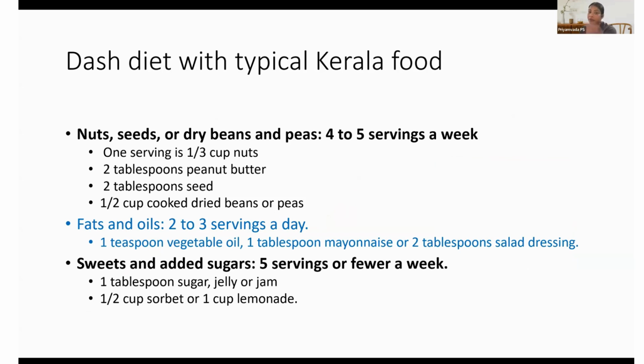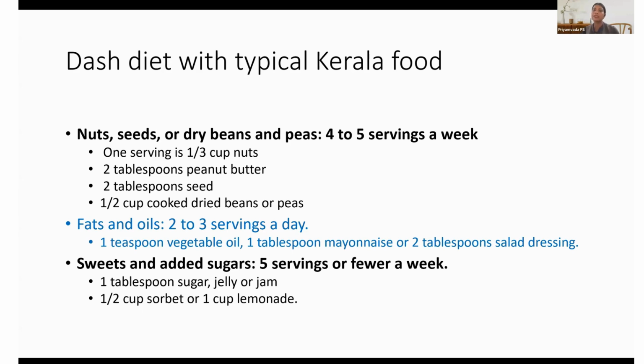And fats and oil, probably we need not actually take additional fats and oil, because we use this oil for cooking. So you can take like 2 to 3 servings a day, and 1 serving is considered as 1 teaspoon of vegetable oil. So basically, for a family of 3 people, if you assume that each person takes 3 servings, what's needed in a day is around 40 ml of oil. So the best way the oil can be regulated is, a family of 3 should not consume anything more than 1.5 or 2 liters of oil in a month.